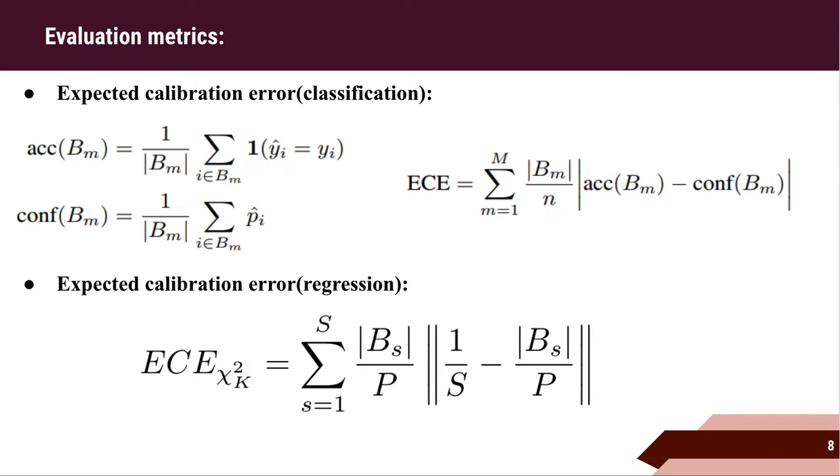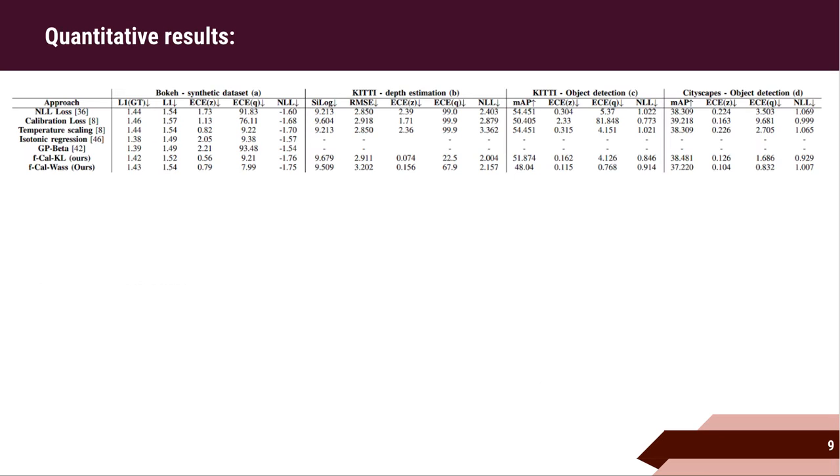To evaluate calibration performance, we use expected calibration error. ECE Z evaluates whether a sample prediction follows a Gaussian distribution, or the residual follows a standard normal distribution. And ECE chi-squared, also denoted as ECEQ, evaluates whether a collection of sample predictions in a batch collectively follow a chi-squared distribution as a result of the central limit theorem.